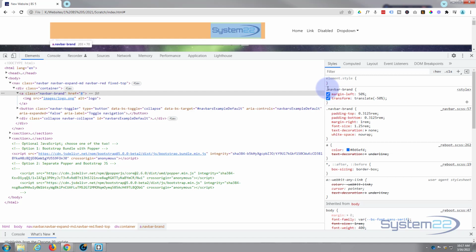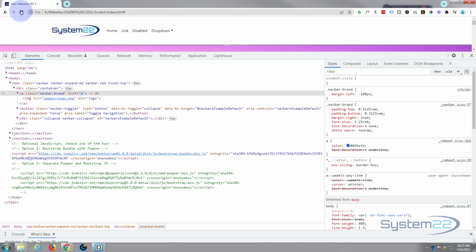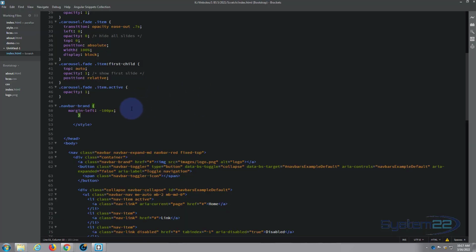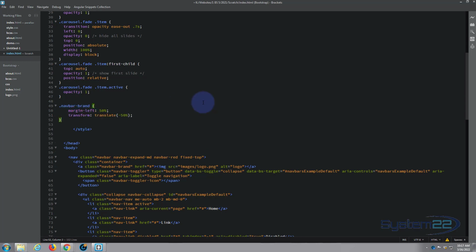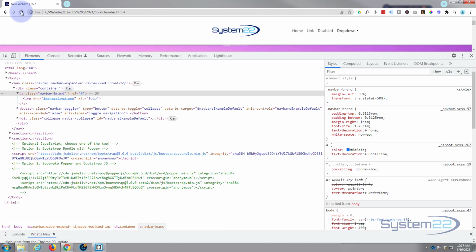So again, let's copy this. And just to demonstrate, if I refresh now, that'll pop back over to this side because we've not made it permanent. We can open our text editor, and either in your CSS file or in our on-page styles here, I'm going to paste that in there. I'm going to save it, Control S, back to the site. Now if I refresh, that's going to pop back over to the middle there, and that'll stay central on responsive devices as well.